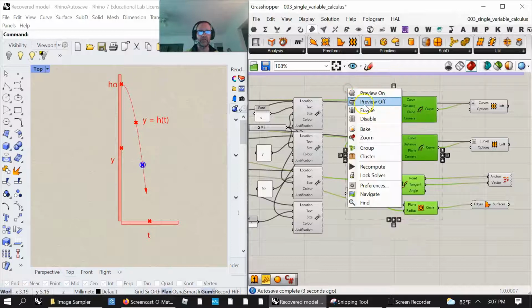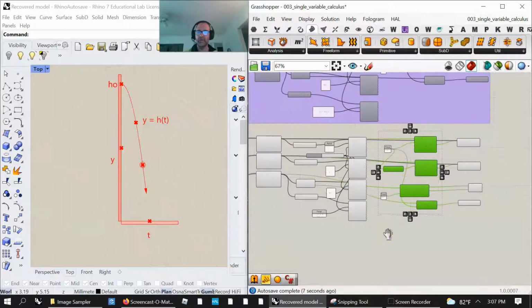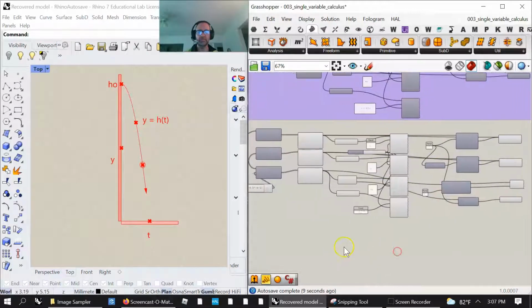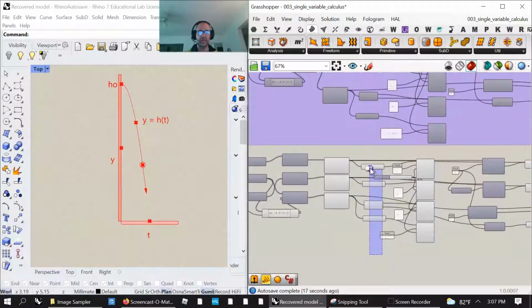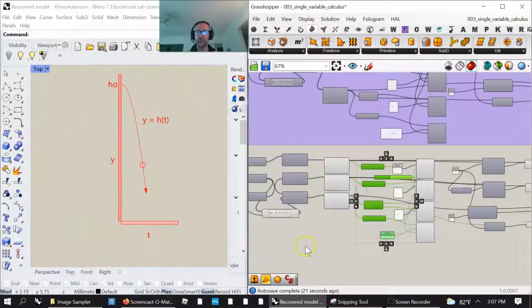So you take off all this other stuff and hit off. Now I think we're pretty close to being done with that script. I don't think we need anything on here. We don't need to see these. I mean, you can see the data here. We've got the curves. I don't believe we need any of these on. Let's put those to preview off.